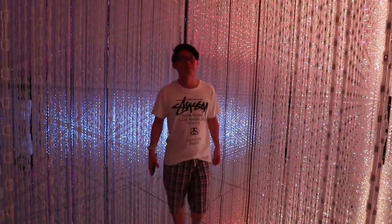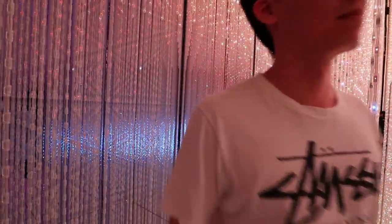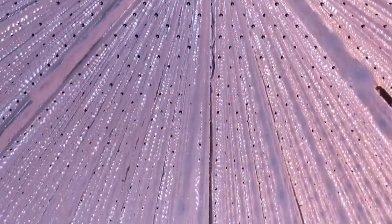The moment you enter, the significance, the elegance of this room immediately hits you. I mean, just look how cool this entire setup is. The sheer attention to details, the amount of lights, and what it takes to build something like this. While you're enjoying the space, there's sound that accompanies and perfectly syncs up with the movement and the flow of the lights. It's dynamic, the colors are constantly changing, and it creates this immersive feel like you're walking through infinite crystals. You're sensing everything through sight, sound, and motion as you navigate through this space, creating an interactive maze-like experience.